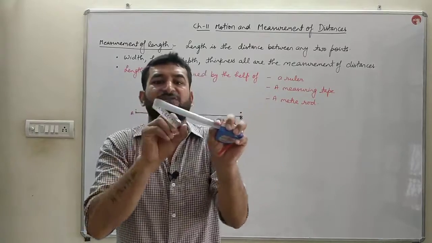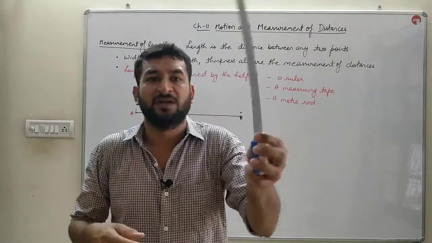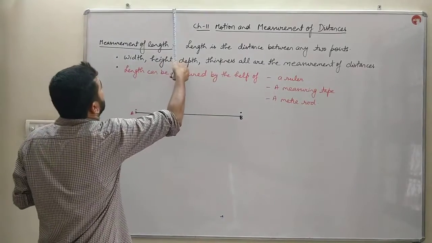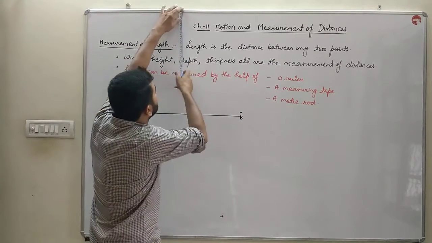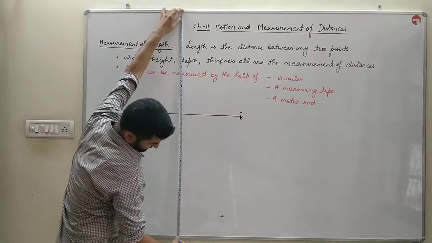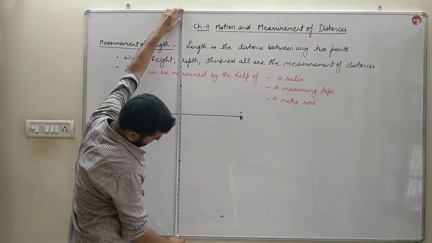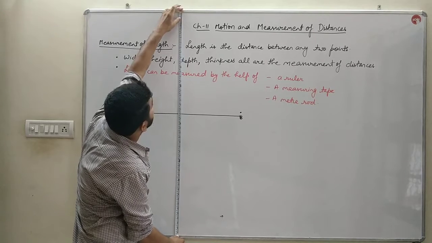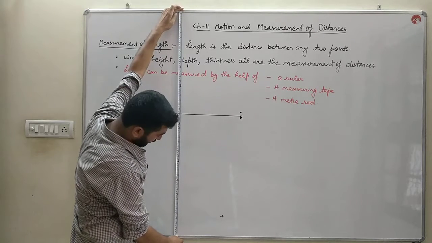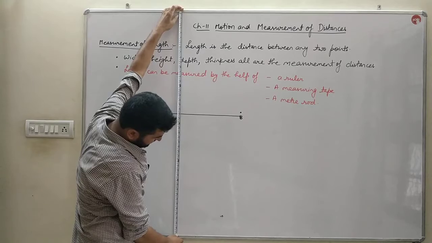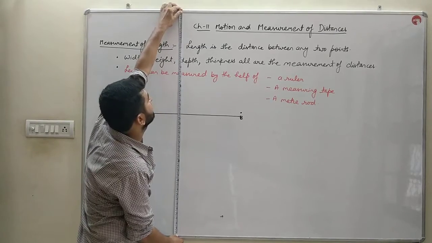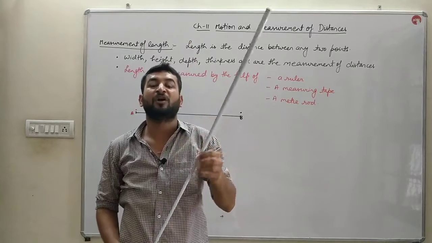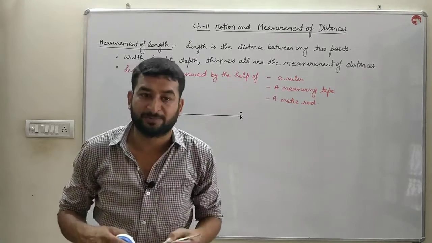So this material is not so flexible in nature. By this measuring tape, I can easily measure the length of this board. So I place this at the top, and then till here, I can measure. So this is the measurement of this board, bache. It is approximately 120 centimeters in length, bache. So that's how you can measure with the help of measuring tapes, bache.